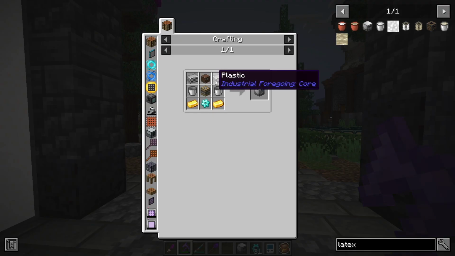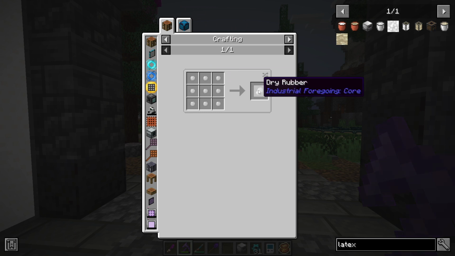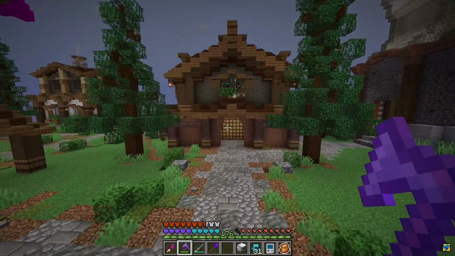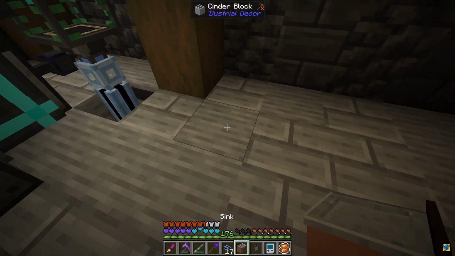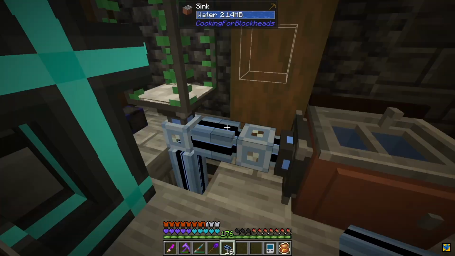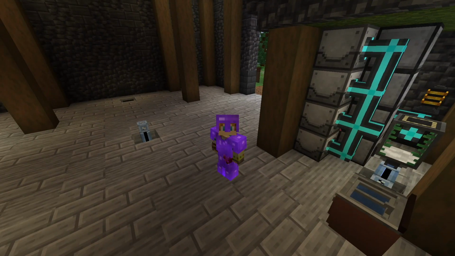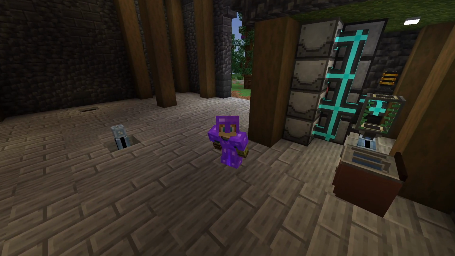But it takes some plastic, so we're going to have to first make some of the dry rubber, which is made by using the tiny dry rubber, which can be made from the latex processing unit. Now I want to check something really quickly actually. Can I put down a sink? Now, if I add a storage bus to a sink, does this show me infinite water in my system? It does, 2.1 billion water. And being able to send water via AE2 will make it much easier to automate the latex processing unit.